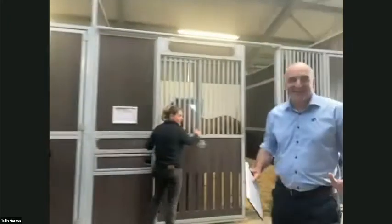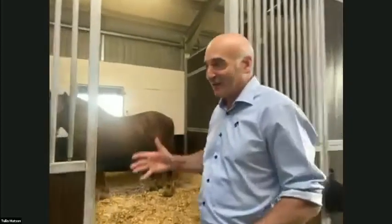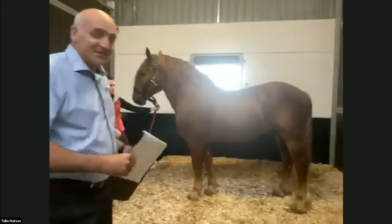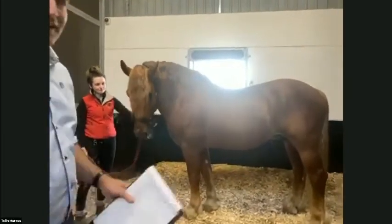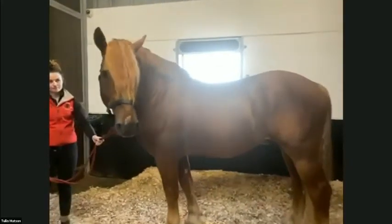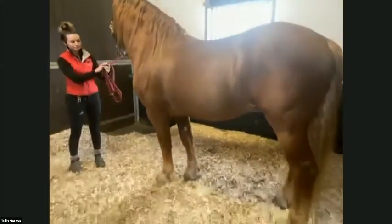Right. Now, this stallion just arrived today, so we didn't realise we were going to get him. And I know if any of you tuned in before, what's quite close to us is rare breeds. Well, look at this chap. This is Whole Beach Iggy, and he is a Suffolk Punch stallion. Mike Clark dropped him off this afternoon. So a big shout out to you, and I really appreciate your support, Mike. I know you're very passionate about your Suffolk Punches.